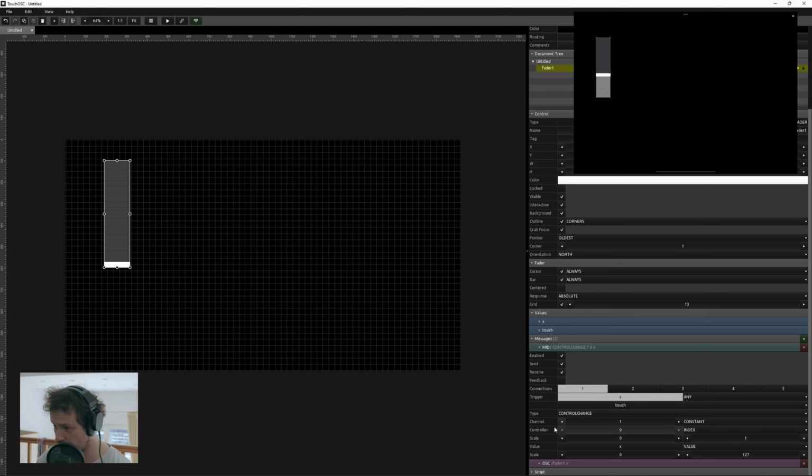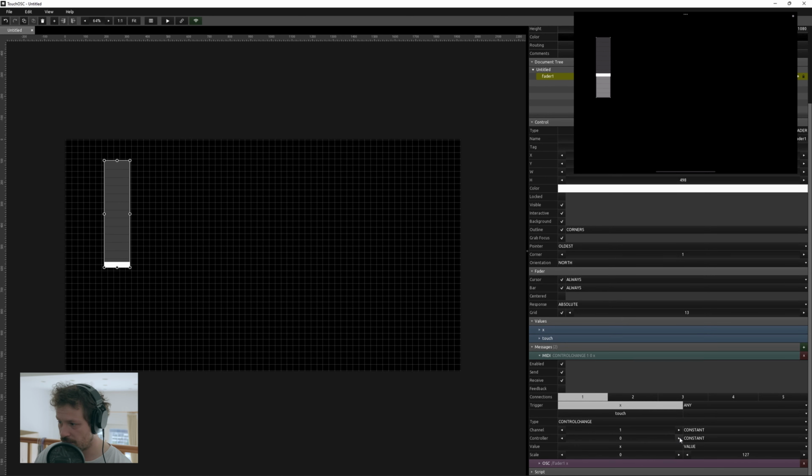And down here, channel and controller, that's your basics, the most important thing, because channel is the MIDI channel, right now MIDI channel 1, and controller is the CC value. I only use index and constant. I don't have any idea what the others down here mean.